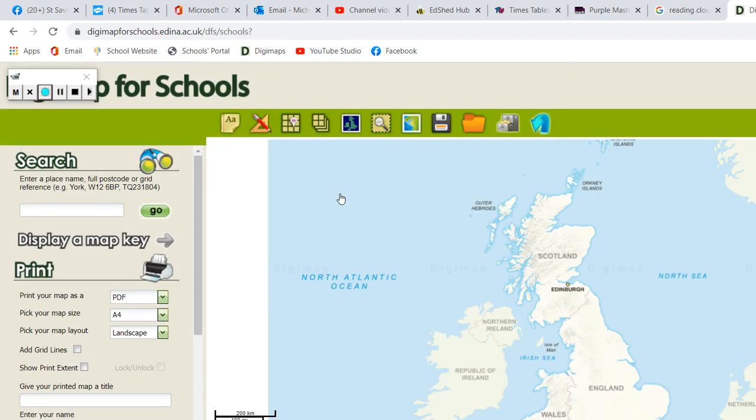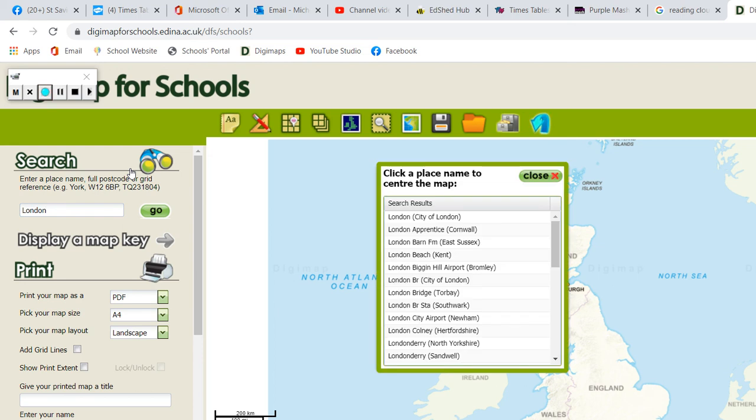It will open up, as we've already said, with the whole map of the UK. So we're going to use the whole map of the UK today in order to search for different places. We're not just going to zoom in on Bakewell today. We're going to use places for the whole of the UK. So we're going to start by finding somewhere which is actually already labelled on our map, but I want us to add a marker. So I'm going to search for London and we will go.